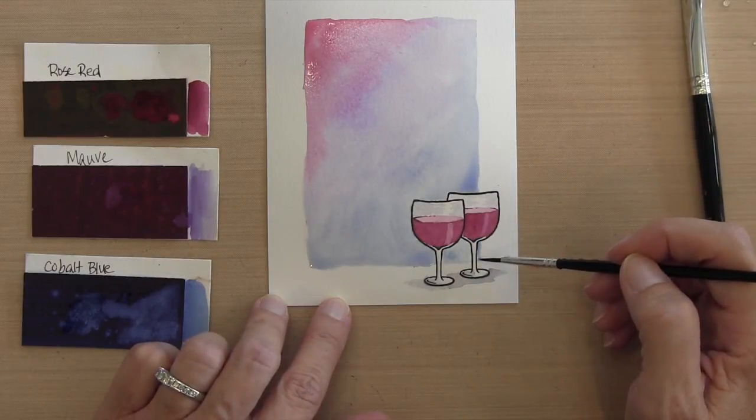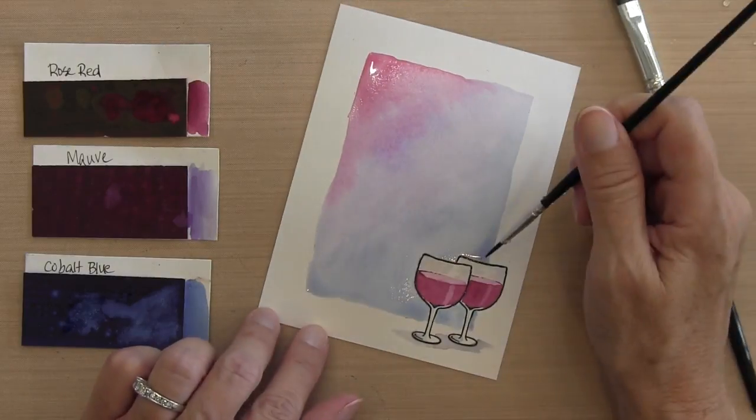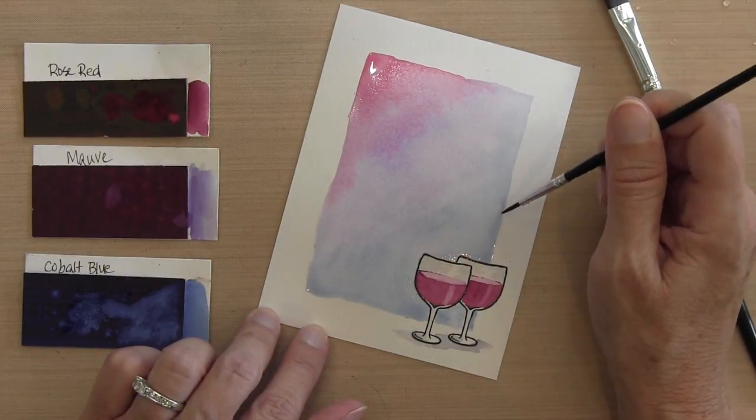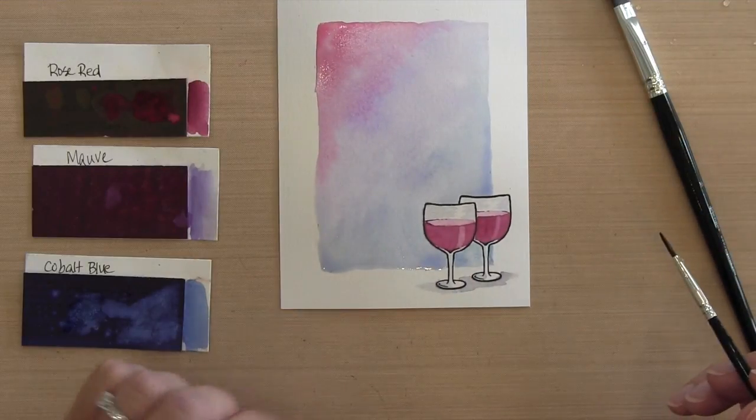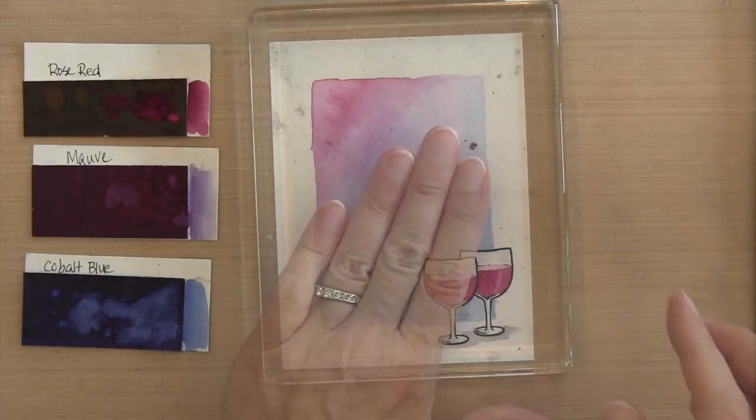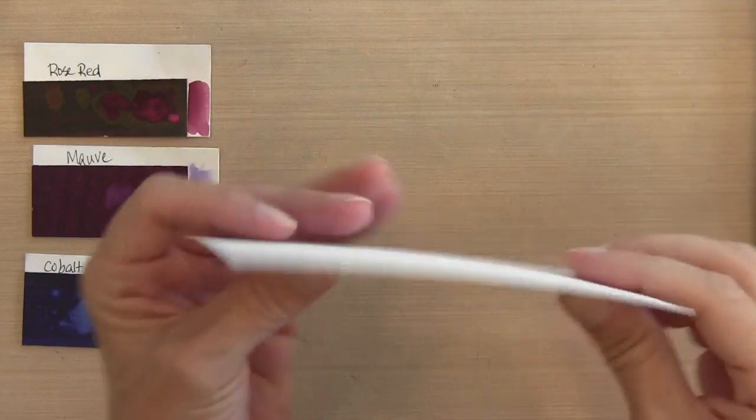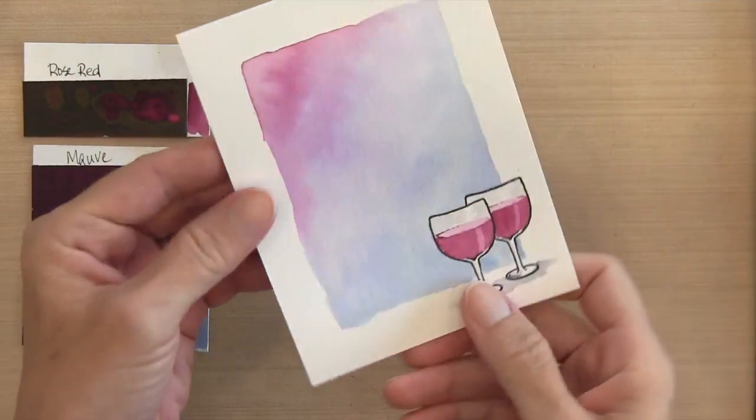And now I'm taking that small brush that I use to color the glasses and I'm going to fill in the area down here because it's just so small. So I'm not worrying about how it's blending and all that. It's all just one color. So I'm just filling it in with a small brush just because it's easier to stay in the lines. My paper had warped quite a bit. So I decided to cover it while it was still damp with an acrylic block. And when I removed the block, it was still a tiny bit damp, but look at how flat it is.